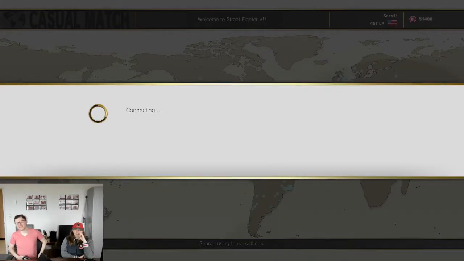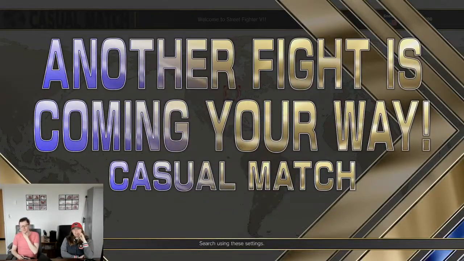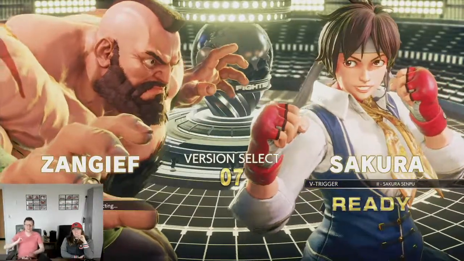There we go. We connected to a match. Okay, that's good. Another fight is coming our way in a casual match. So we're gonna play Sakura, and hopefully I'll just get my combo off once or twice, and I'll feel good about that. But I'm expecting to get kind of owned. It's Zangief, our boy. Oh, I just auto did Sakura.